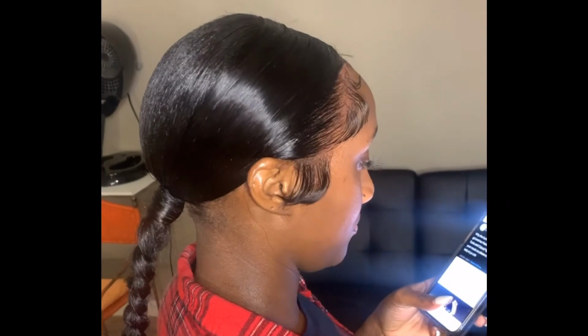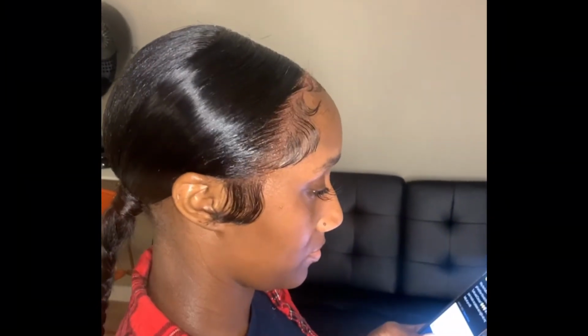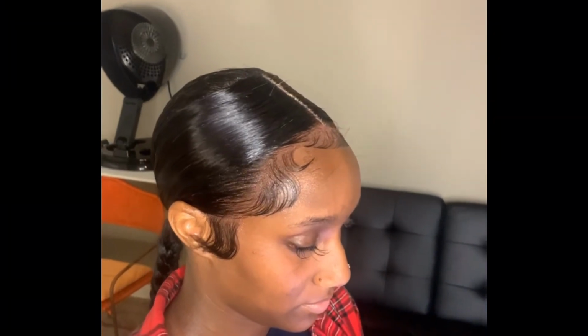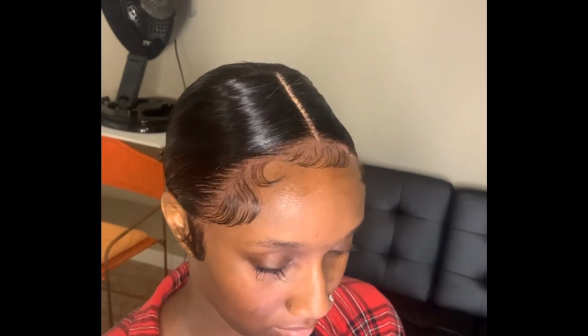My client is really tall, so the ponytail itself is really long, and I flexi rod the ends of the braid for it to be curly. And here is the final look. She wanted me to freestyle her baby hairs, so this is what I came up with. It's really nice and neat and sleek, very natural looking. The braid is everything, guys. Like the ponytail, oh, I just had so much fun doing this.